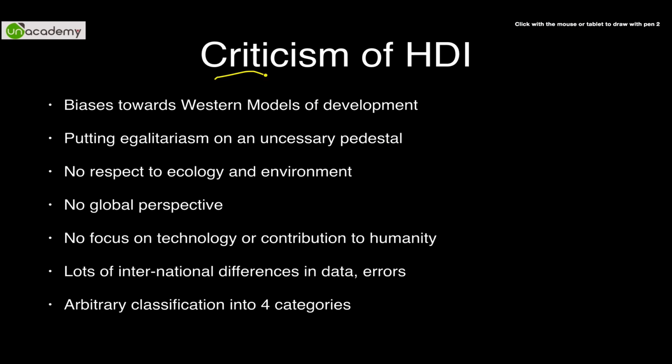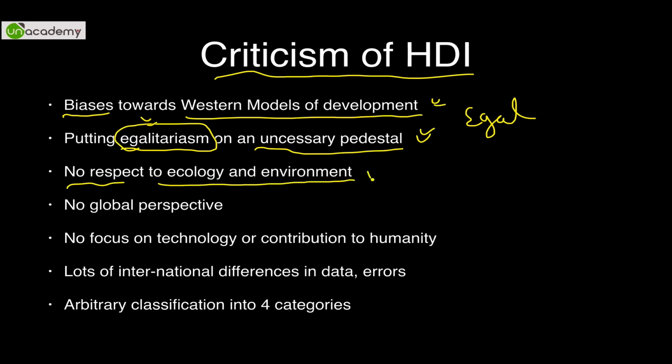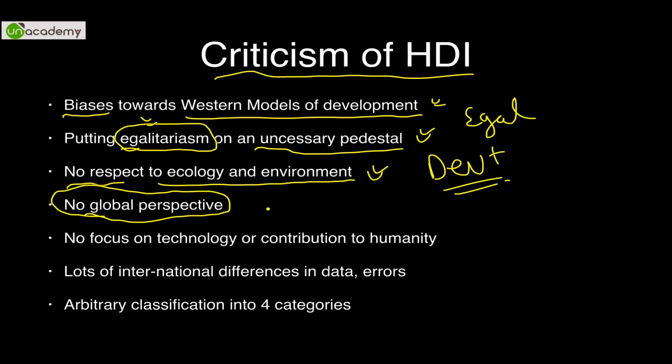Finally, there is a lot of criticism of HDI also. It shows bias towards the Western model of development, and egalitarianism, which means equality, an equal society where there is not much inequality. It is put on an unnecessary pedestal. Yes, egalitarianism is important, but sometimes it is given unnecessary weightage, and there is no respect for ecology and environment. You only focus on development, you do not focus on environmental cost. There is no global perspective. HDI is obviously calculated from a national perspective. There is no focus on technology or contribution to humanity, something completely neglected.